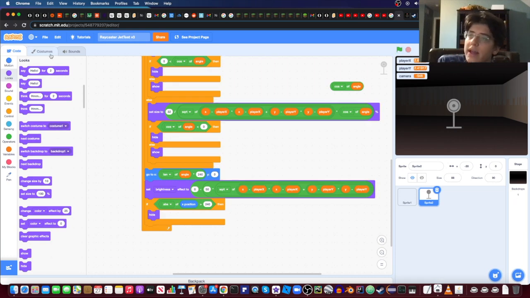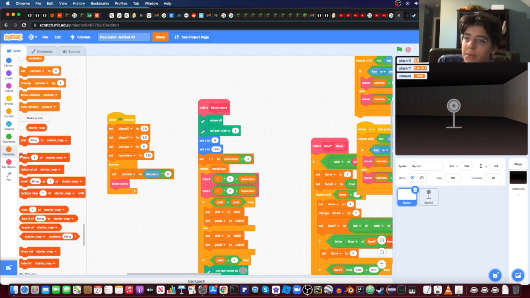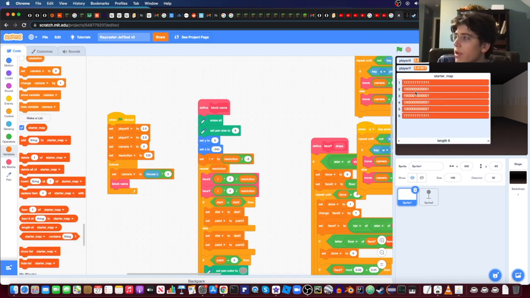And we could even edit this part. Let's see. I'll just edit the map just to make it look a little more like the game we are going to create.